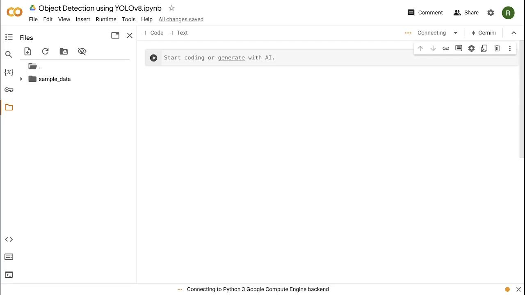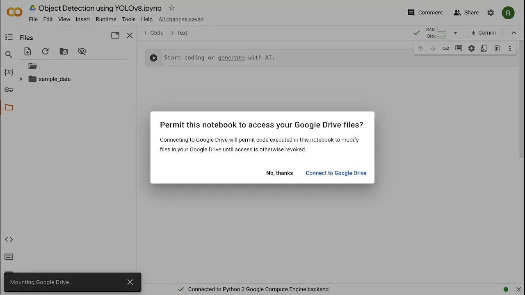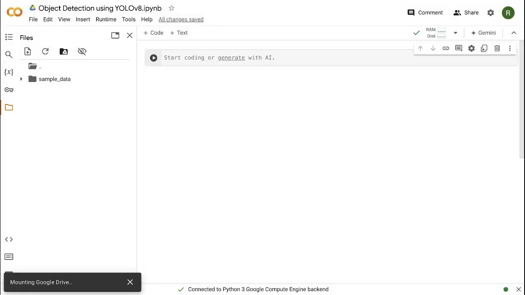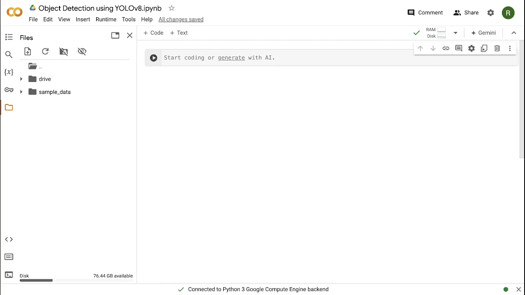And after opening it, you have to mount this Google Colab file to your Google Drive. To mount that, you will click on this Google Drive icon that you have here and just click on Mount Drive. So the mounting will start, and then you have to just give the permission to connect to the Google Drive. So as you can see, the mounting is successful, and now you have this drive folder in your Google Colab.